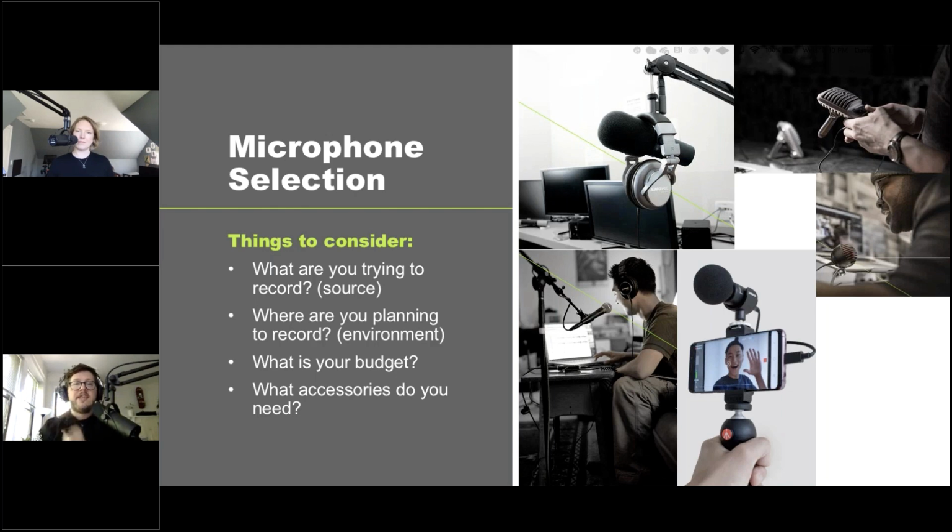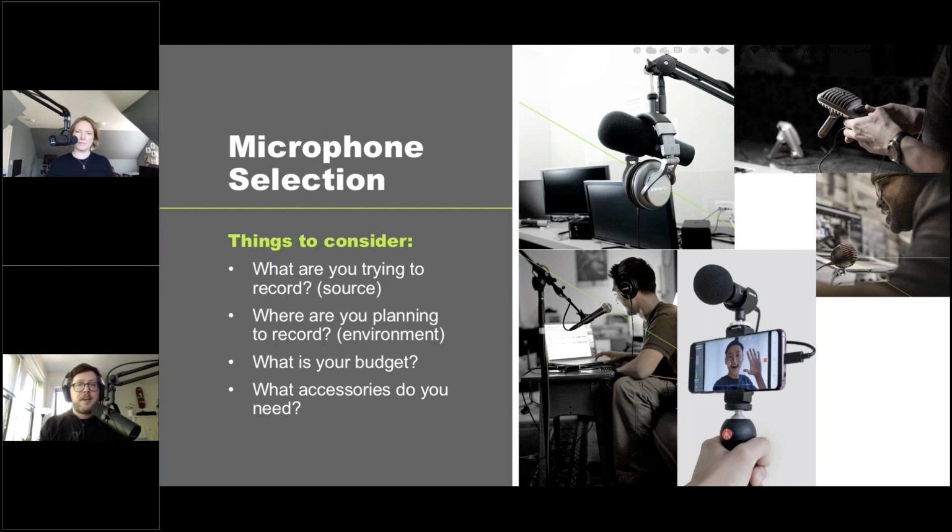So, to your point, the basics of selecting whether you want a dynamic or a condenser, my opinion would be it depends on the space that you're going to be recording in, and frankly what you're going to be recording. We're both using dynamic mics. The SM7B is very directional, and it captures the human voice very well. That's why it's one of our best-selling broadcast microphones. But you don't necessarily need to have the SM7B.